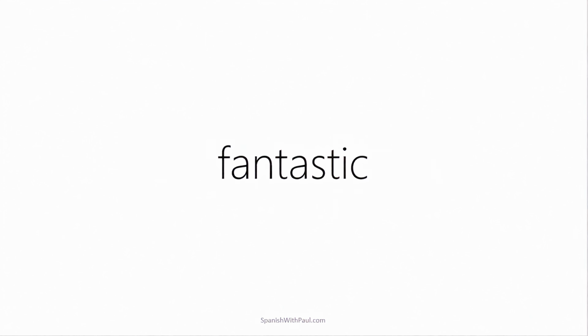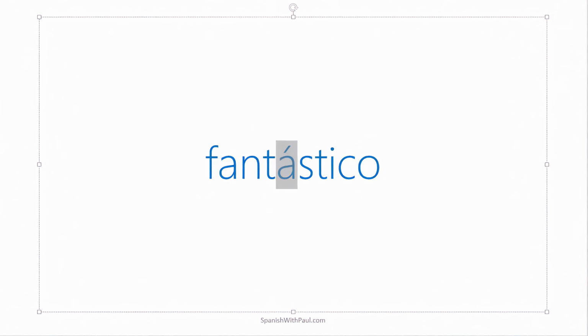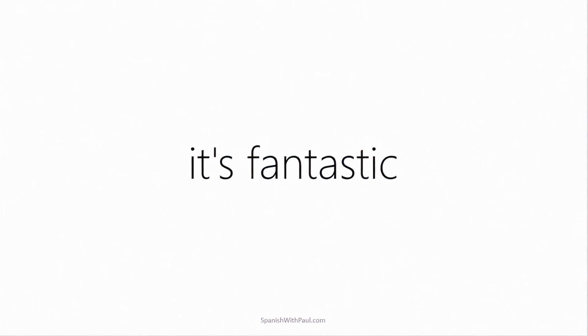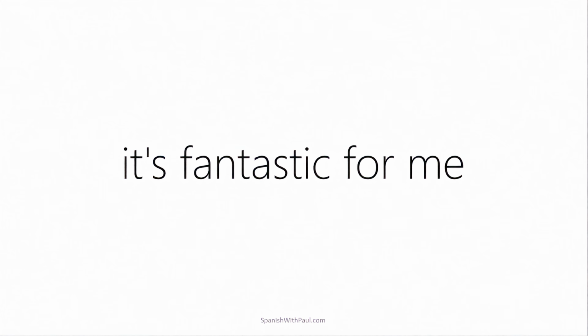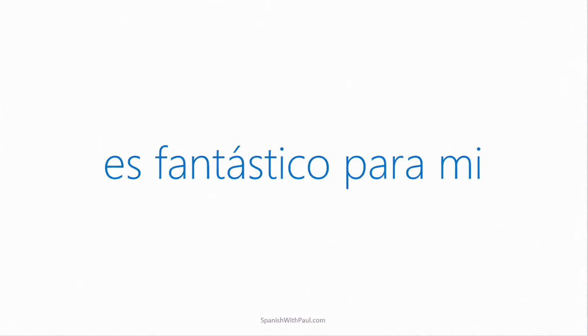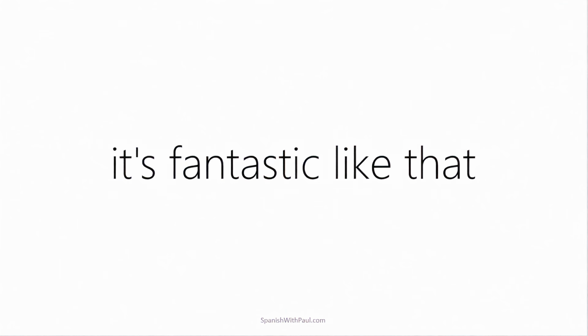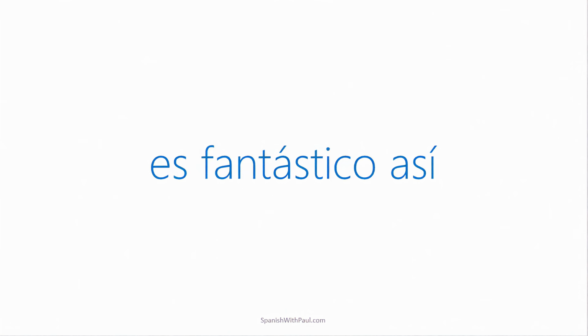The word for fantastic in Spanish is fantástico. Notice the accent over the A. This is the point where you have to stress. So we get fantástico. How would you say it's fantastic? Es fantástico. It's fantastic for me. Es fantástico para mí. How would you say it's fantastic like that? Es fantástico así.